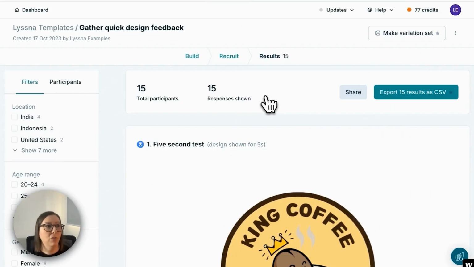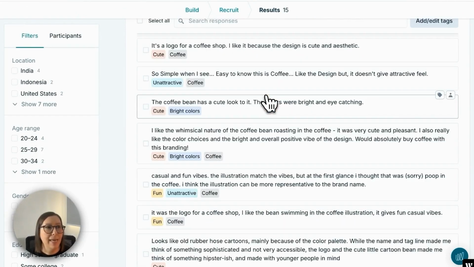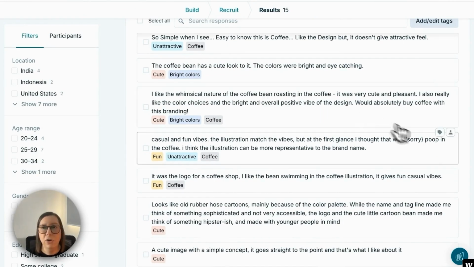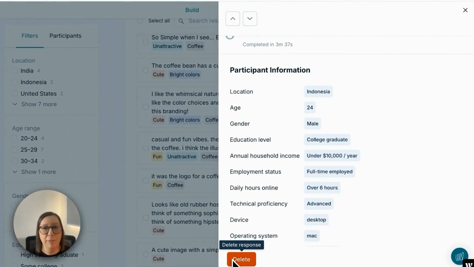We also have a bunch of quality measures in place to maintain the integrity of our panel. We have a QA team who run manual quality checks on every response ordered. These checks are usually done within a day, but you might see your results before our quality team can get to them. So if you notice that you've seen a poor response, you can just delete it and you'll receive an automatic free replacement.